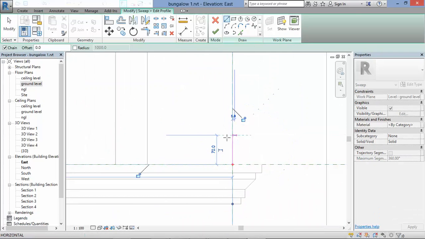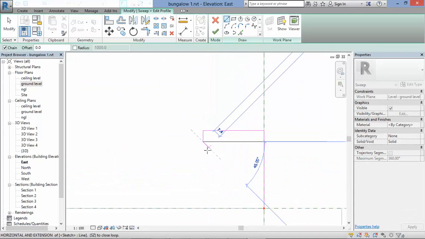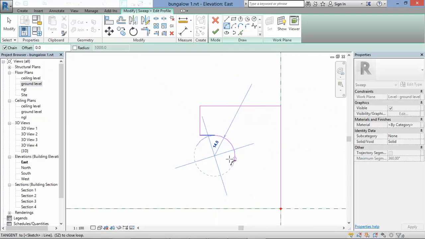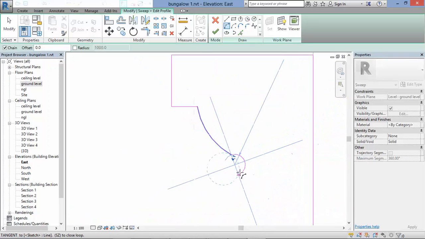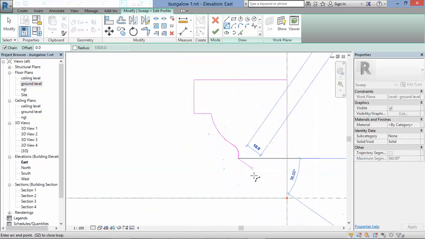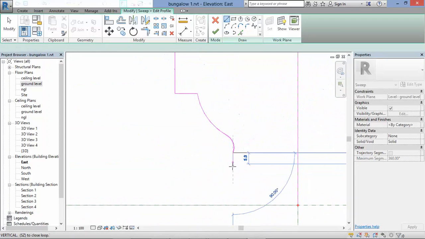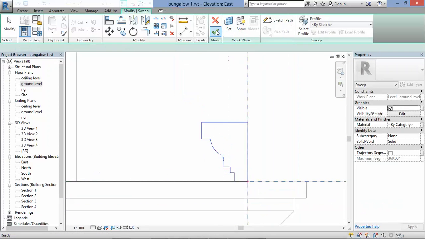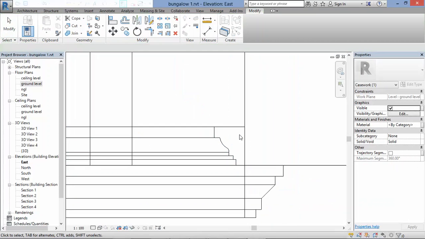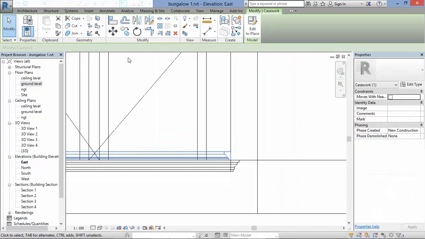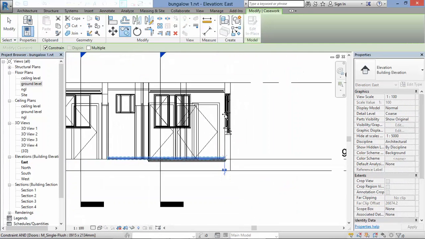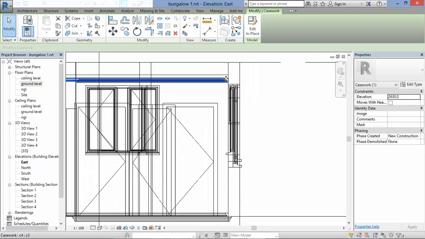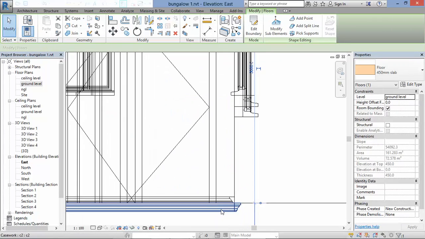come here, design what you want using these draw tools. And when you're through, you check, check, check 3 times, then click on this. I will copy it to our level. Always uncheck your constraints. So that's where it's supposed to be. So this one we don't need, so we delete them.